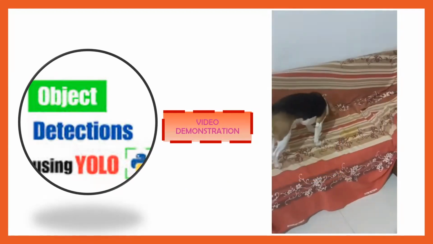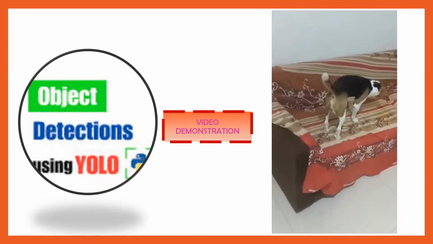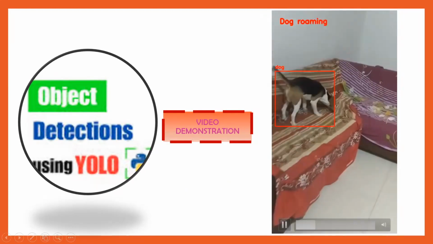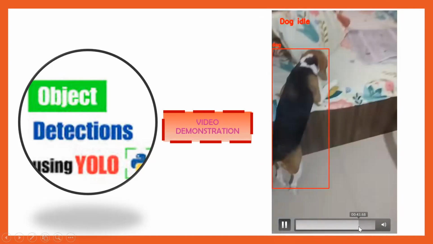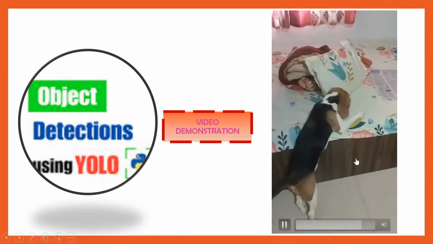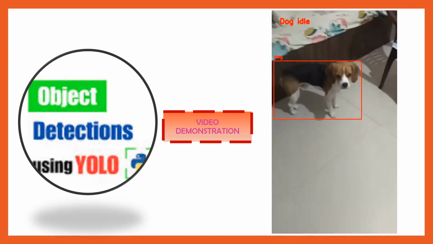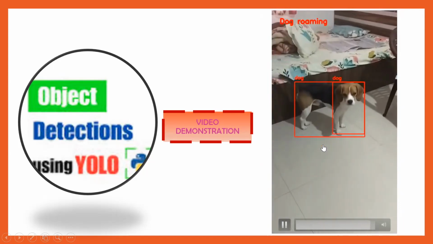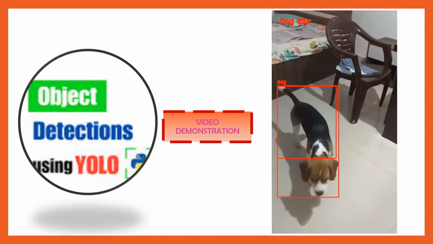The label shown in the video is on what he is near or what he is doing. You can see that in each and every frame, the dog is located and what he is doing, maybe nearby, or he is roaming, or he is idle, etc. Now, are you curious to see how I built this model? Let's go under the hood for a moment.